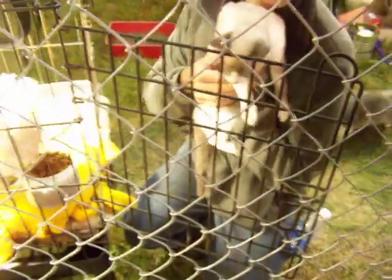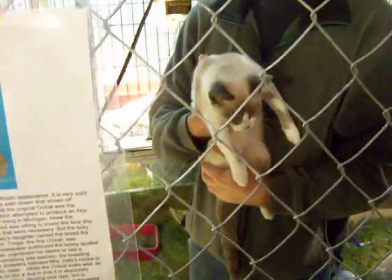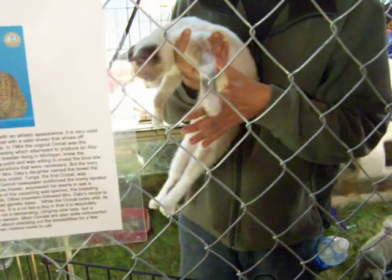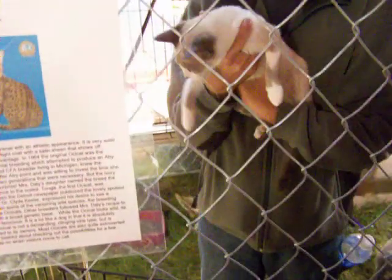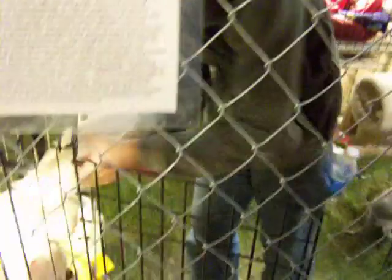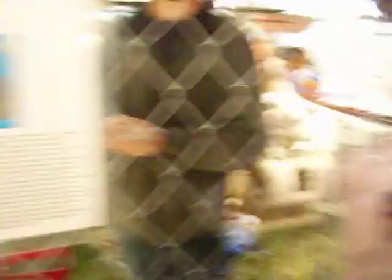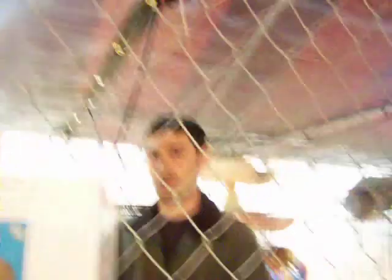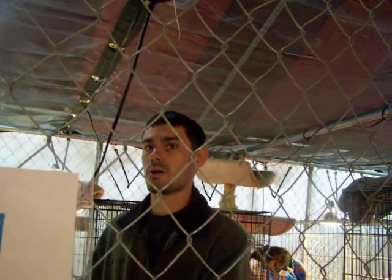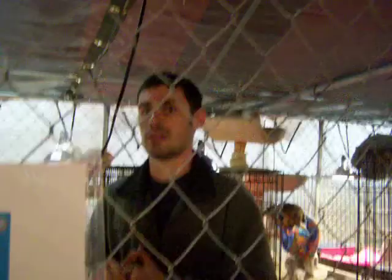He took her to the vet on April 5th, and this little one was in there — actually it's a she. She was going to be put to sleep. He asked why they were putting the cat to sleep because she looked perfectly healthy. They said because the cat was supposed to have been born hairless since it's a sphinx — it looks like a Siamese but doesn't have the markings up the legs. He asked if they would hold on to her until she was seven weeks old and he'd take her a week early before anyone saw that the cat had hair. It's a recessive gene that she got. The lady held on to her and he got her at seven weeks as promised. He has a deal with the breeders that he won't tell anyone where he got them from so the breeder doesn't get a bad name — people get the impression they cross-bred with something they weren't supposed to, even though they are pure and it's just a recessive gene that gives them the hair.